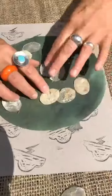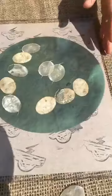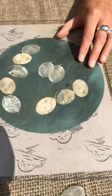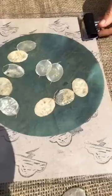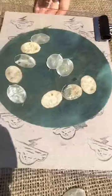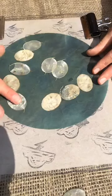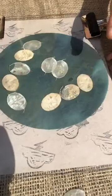You can probably see I'm actually doing this in full sun, and you can see that the paper is turning blue as I speak. So I'm just going to clip that down with the bulldog clips. If you're using flowers that have quite a bulky back to them, you can use scissors to trim that down. What you want is contact between the leaf, the paper and the glass. Everything needs to stay flat.